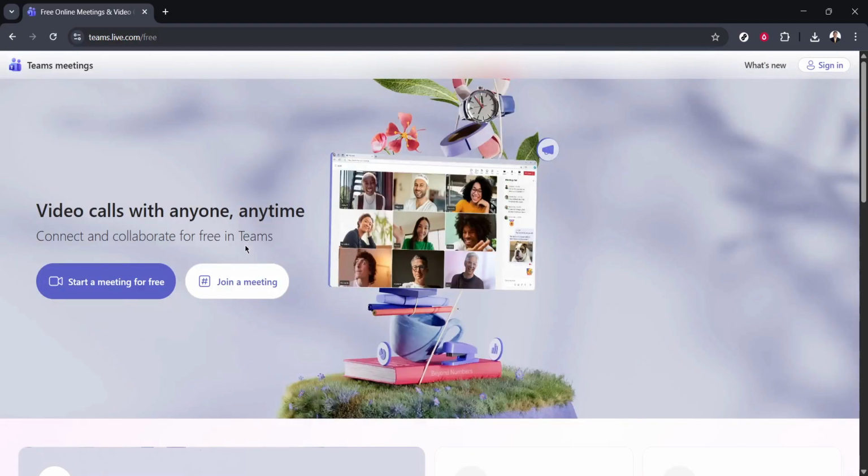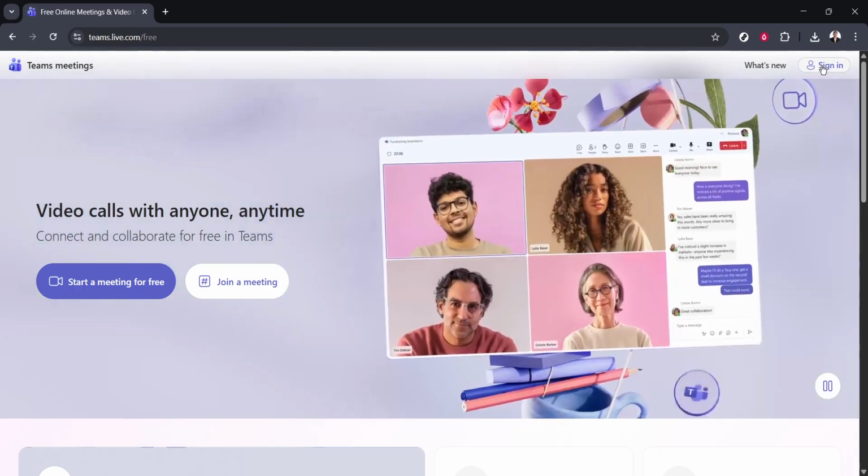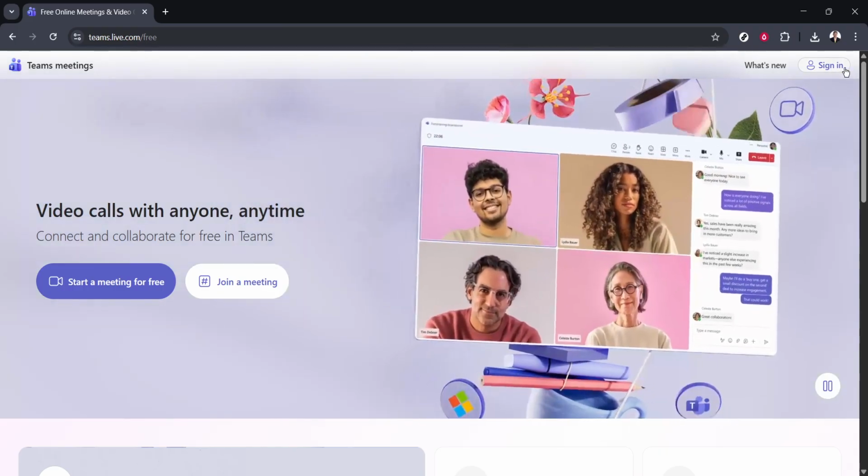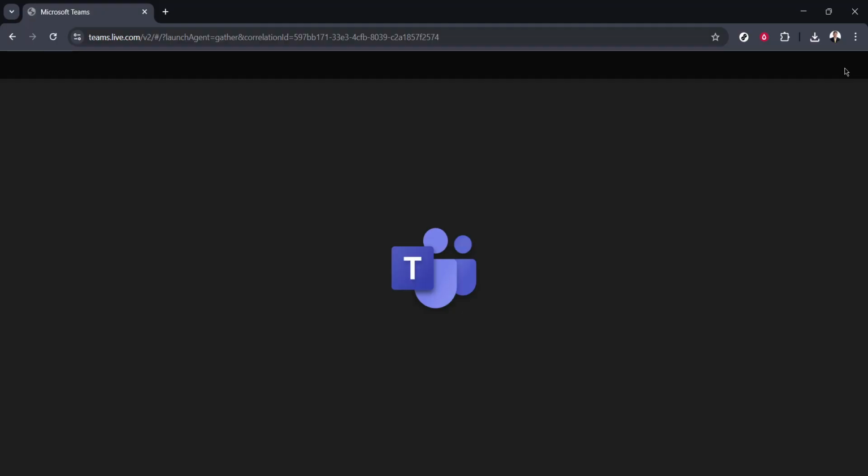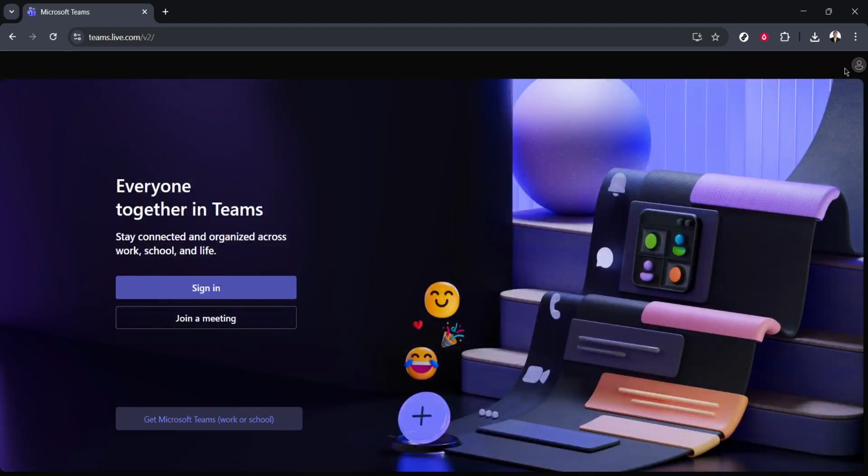Upon successfully navigating to the Microsoft Teams homepage, take a moment to orient yourself. Your next objective is to find the Sign In button. This button is almost always strategically positioned in the upper right-hand corner of the page, a standard placement for login buttons across many websites, making it relatively easy to spot. It might be clearly labeled as a distinct button or appear as clickable text that simply says Sign In. Clicking this particular button signals your intention to access an existing Microsoft Teams account rather than signing up for a new one. Go ahead and click it to proceed.